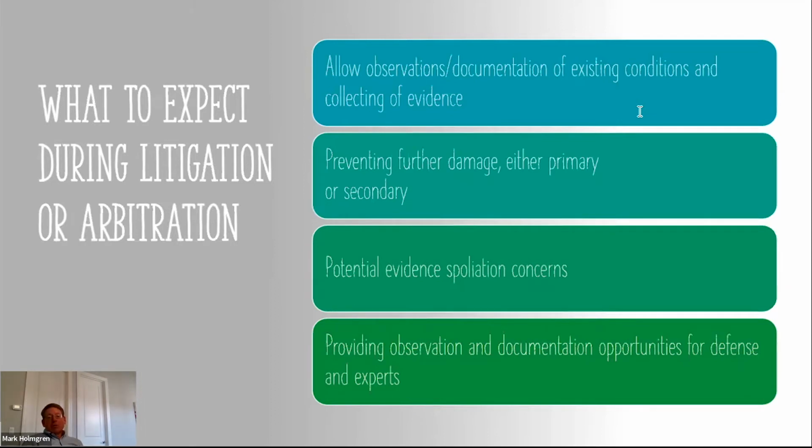CC&Rs include other provisions that the developer writes in there to protect itself from defect claims. Some of the other provisions that you will see will say things like the association cannot recover its attorney's fees. So really the HOA never gets made whole if it goes through this process. And almost universally, the association has to get the vote of its members before it can proceed with one of these actions. Sometimes you have to get 75% of the owners to sign off to approve the association even sending the claim notice to start this process.